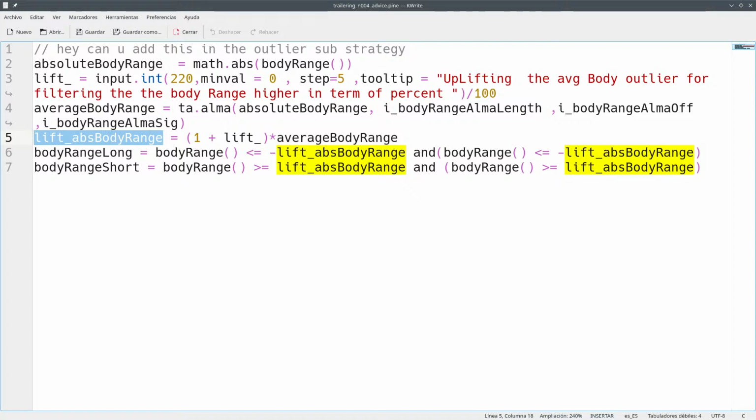I don't understand this. Uplifting the average body outlier for filtering the body range higher in terms of percent. So you mean that you can have more than 100 here? Well, not sure about that.